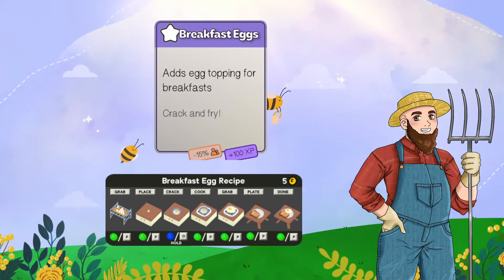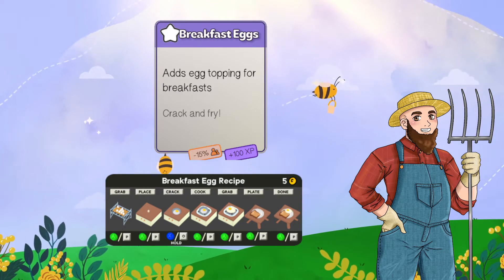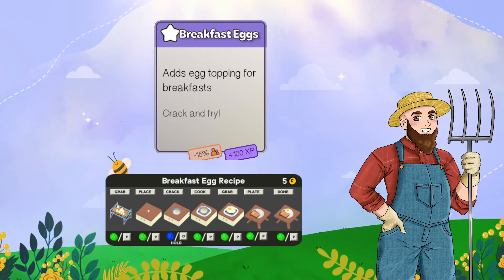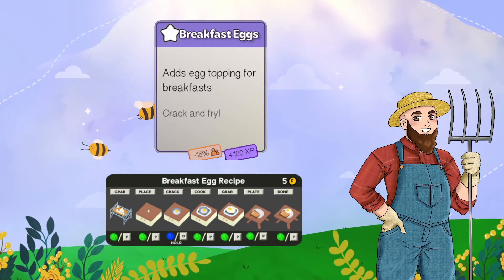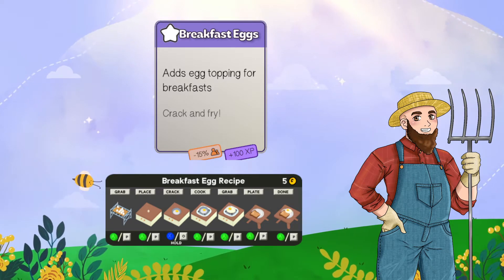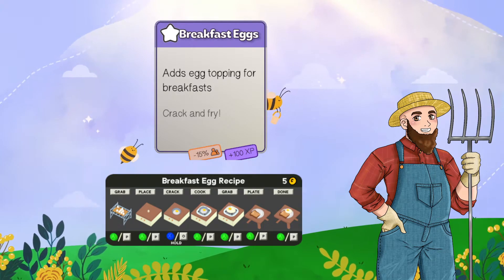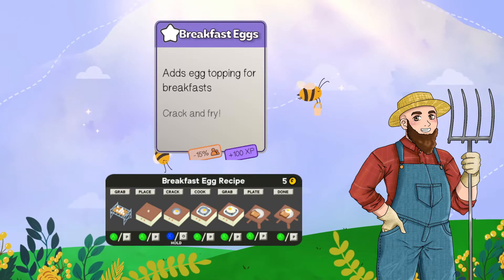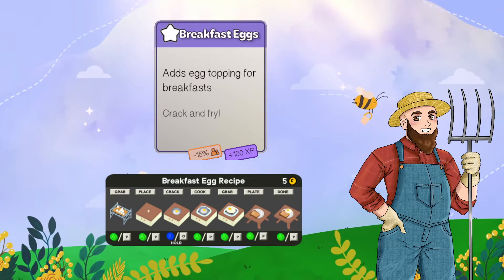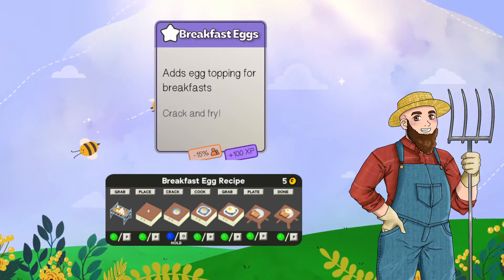The next card you can get is eggs. Eggs are a topping, not a side. You basically take your egg, put it on any cutting or chopping surface — including a mixer, which will chop eggs — then put it on a heat source, turning it from a bowl of egg to the finished egg. You then pick it up and place it on a plate with toast, or hold the plate of toast and interact with it at a prep station and it'll automatically get put on the toast. Not hard, and easily automated with a couple of grabbers and a safety hob.